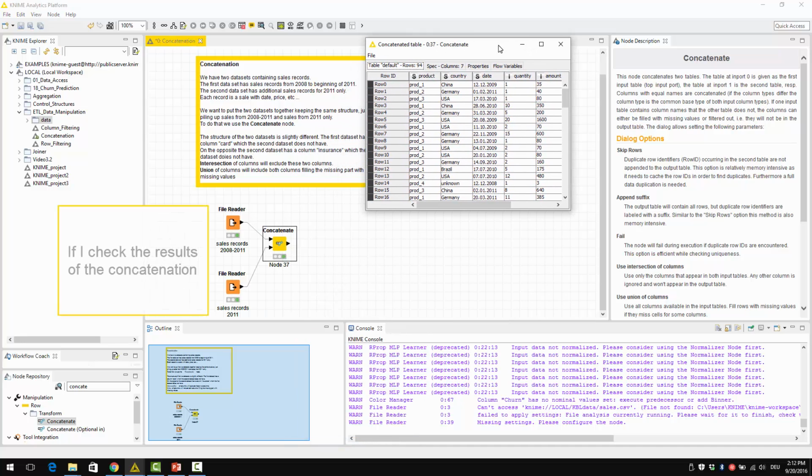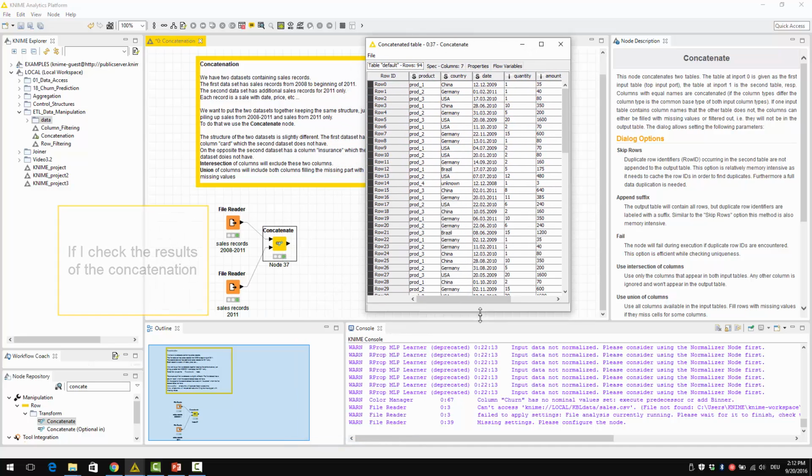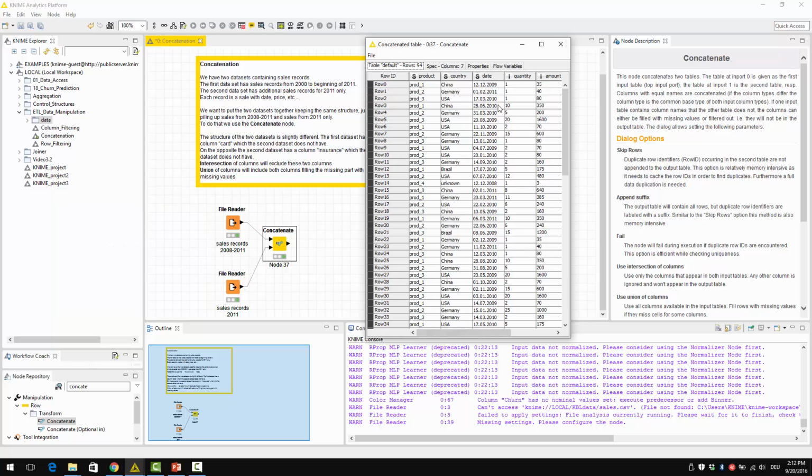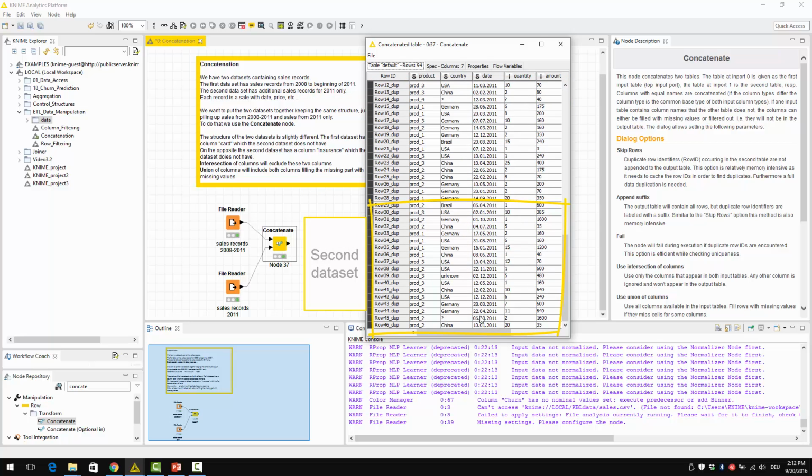If I check the result of the concatenation, I have the first data set here with all the dates between 2008 and 2011, and then I have the second data set here with all the dates in 2011.